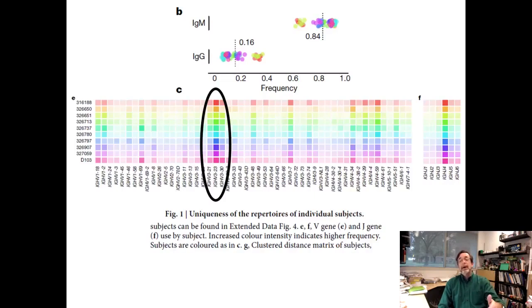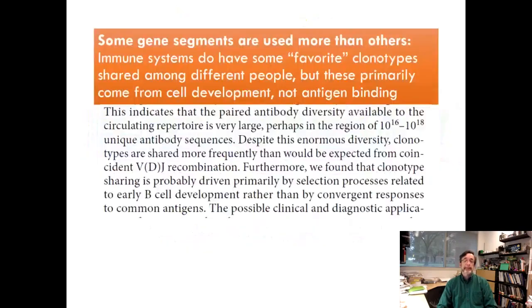That means that they saw a lot of it in everybody. This one over here is a J gene, and this is actually separated out by V gene and J gene use by subject. And there were certain sequences, like whatever was given this, there's a particular V gene that everyone uses. There's a particular J gene that everyone uses. The rest of them are relatively distributed evenly so that everyone has a different mix of those.